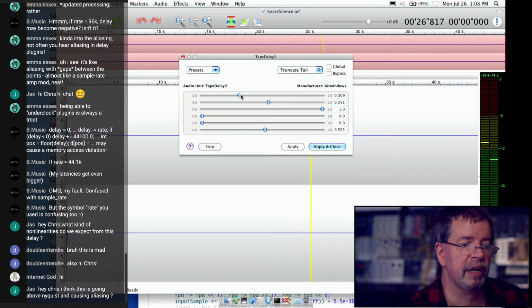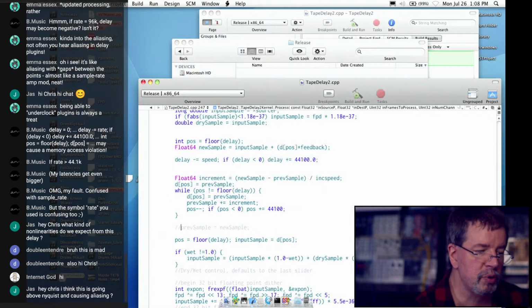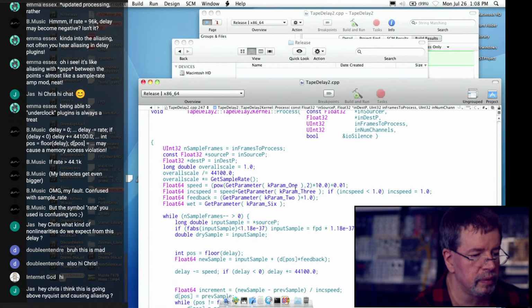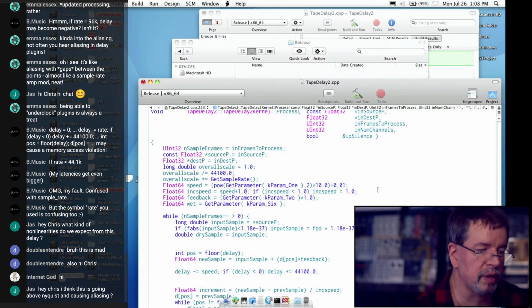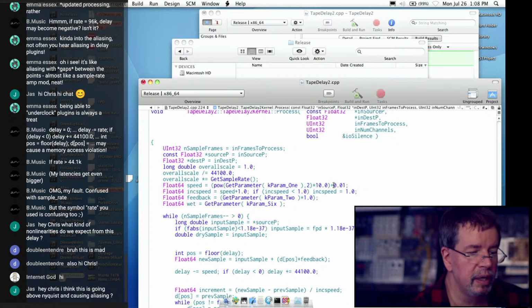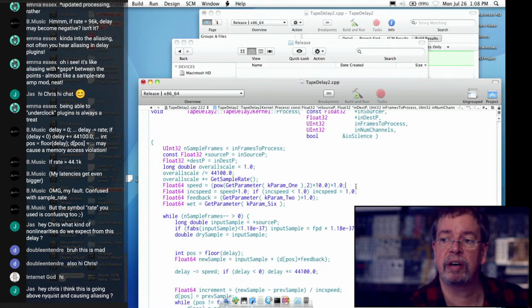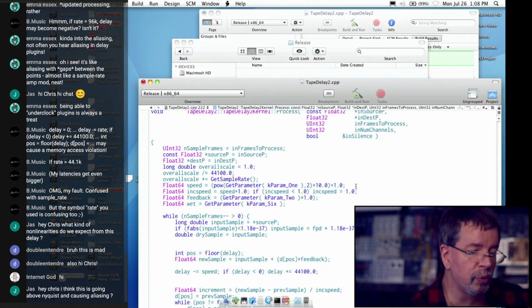Oh, hello. If we have resonance, if we have feedback less, it starts making other problems. Interesting. Let's do a couple of quick changes. Let's assume that our increment of speed does need to be 1, because it looked like that was what it was doing. Speed can also always be 1 or more. At that point, it will never go into that slowed down version, and we're using our full rate at all times.